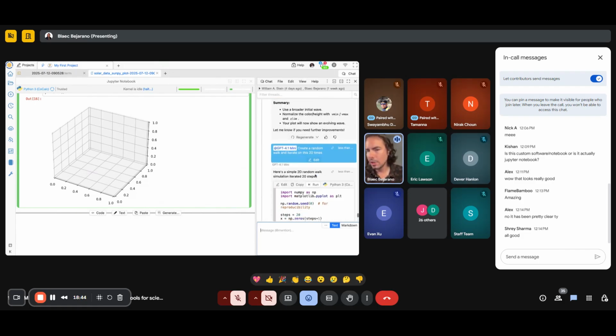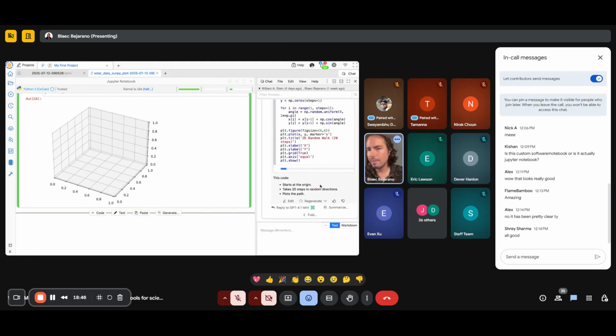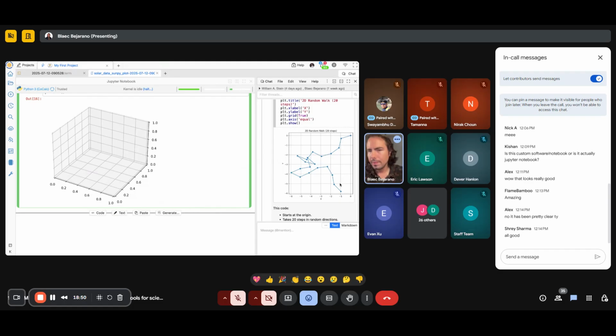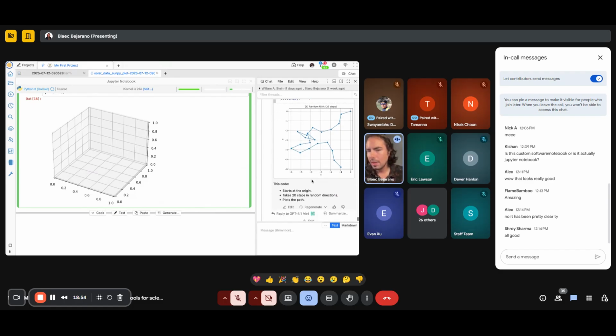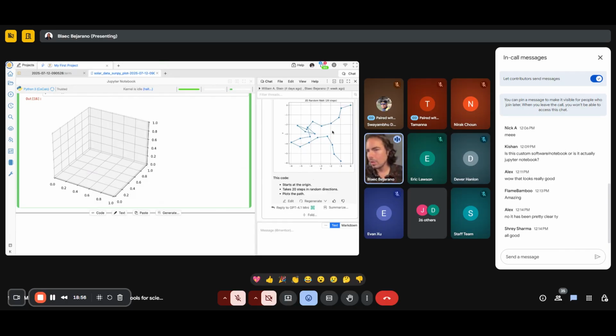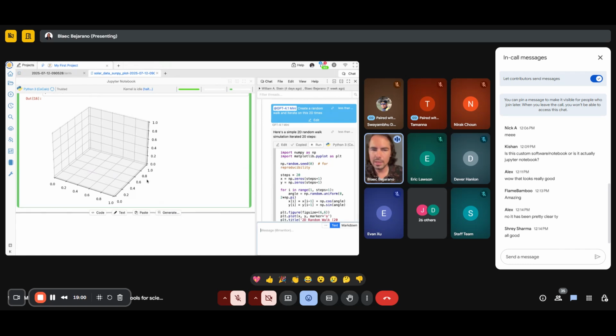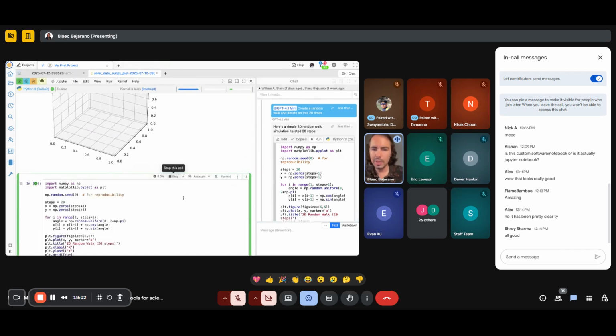So this is a bit of an easier problem and hopefully it can handle that. Great. So here is a random walk with 20 steps. So that is a quick little example of how you can plot in the side chat before you actually port that code over. So now I can easily copy it and paste it, explain it again.